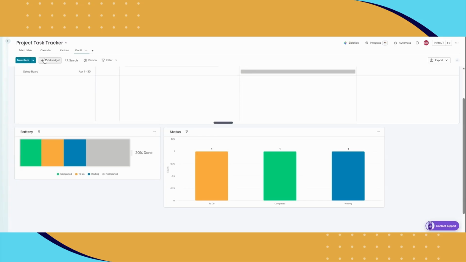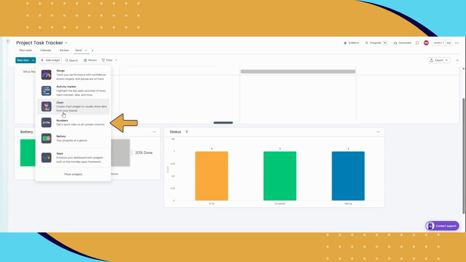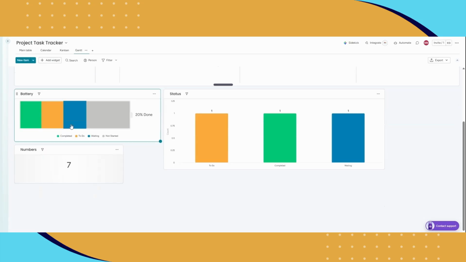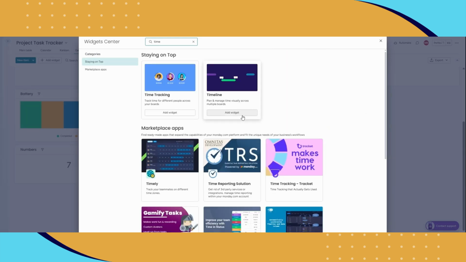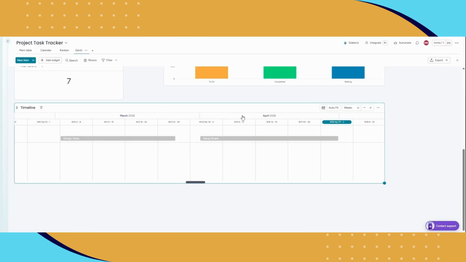We can also add the total tasks using the numbers widget. So once that is added, as you can see, there's a sum, which is 7. So we have 7 tasks in total. We can also click on more widgets and search timeline, and this shows our workload over time.